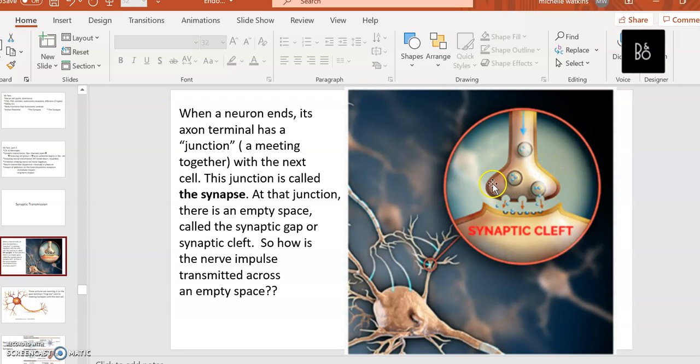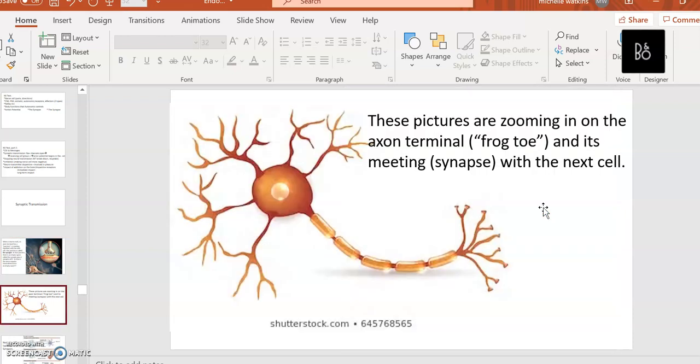Between that axon terminal and the next cell, the cell to which it's transmitting the message, there's a gap, also called a cleft - the synaptic gap or the synaptic cleft. There's this gap. The question is, a nerve electrochemical impulse is like a wire, it needs a continuous connection. That's why nerves are long and thin - there's this anatomical connection that acts like a wire carrying the message. But now when there's a space, that doesn't work, it's a no-go. It's like a wire that's been broken - your electrical appliance won't run, it won't work if the wire has been broken.